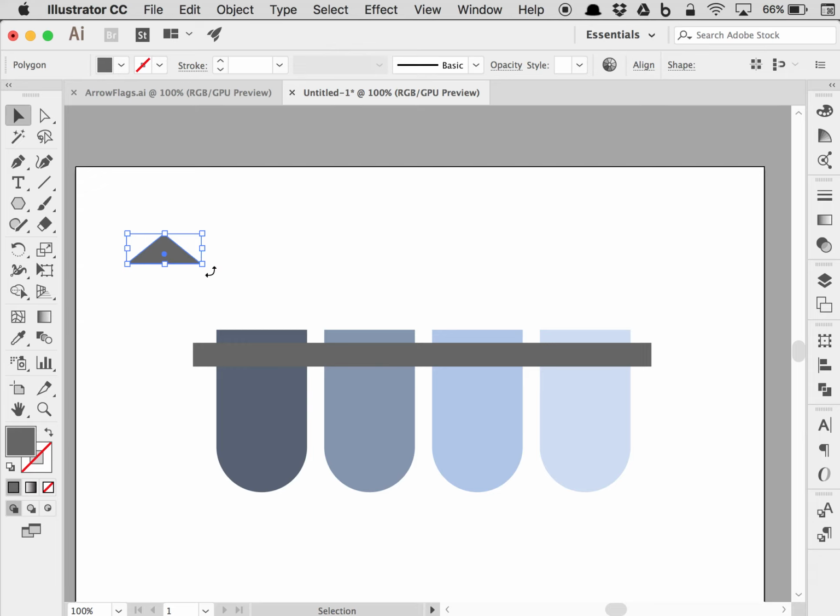Now when you hover over the outside of these control points on the corners, a little rotation indicator shows up that lets me rotate it around, and I can hold down Shift to constrain to nice angles. Let go of that, drag it over, and we can see it gives me indicators when I'm centered on it and when I'm intersecting.